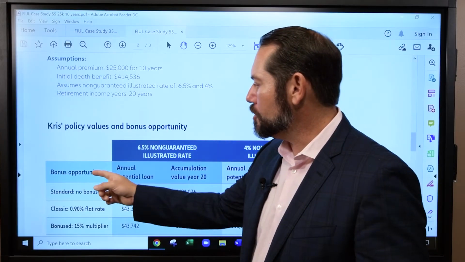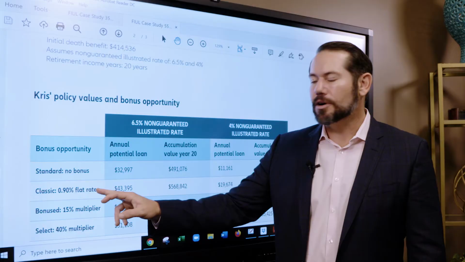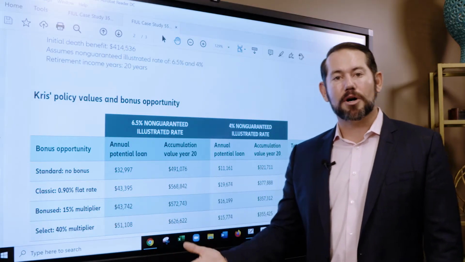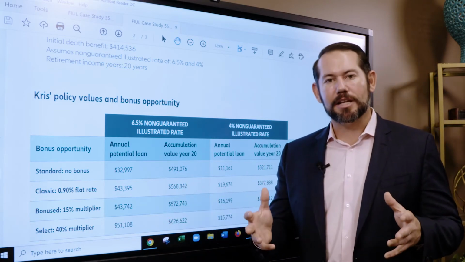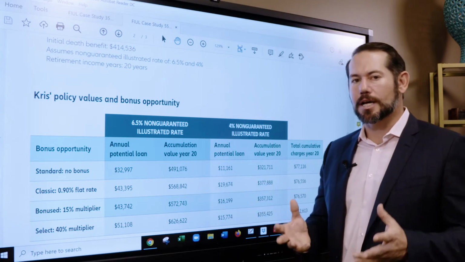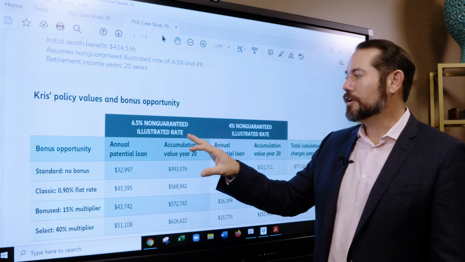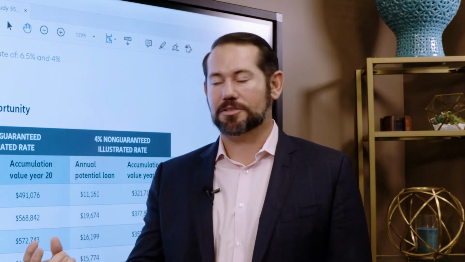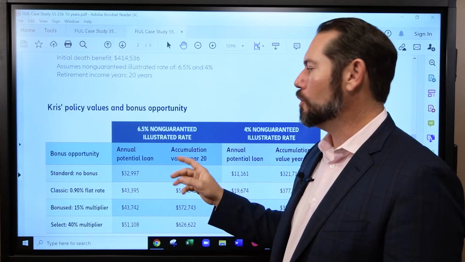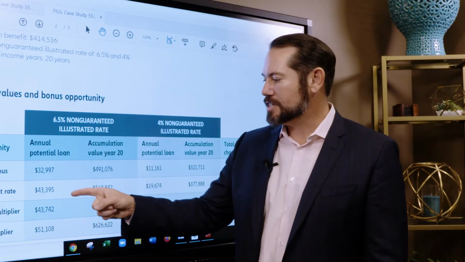But this policy also gives you 4 opportunities to select each year if we get a bonus, a fully guaranteed bonus to the amount of interest that we've earned. So again, this is getting a bit complex, but all I want to do is introduce you to the concept, and you can look at some of the numbers here. So this is, in my opinion, a very achievable rate of return expectation here. Now, there are policy expenses which will reduce the cash value inside the policy, but the rate of return, very, very achievable.